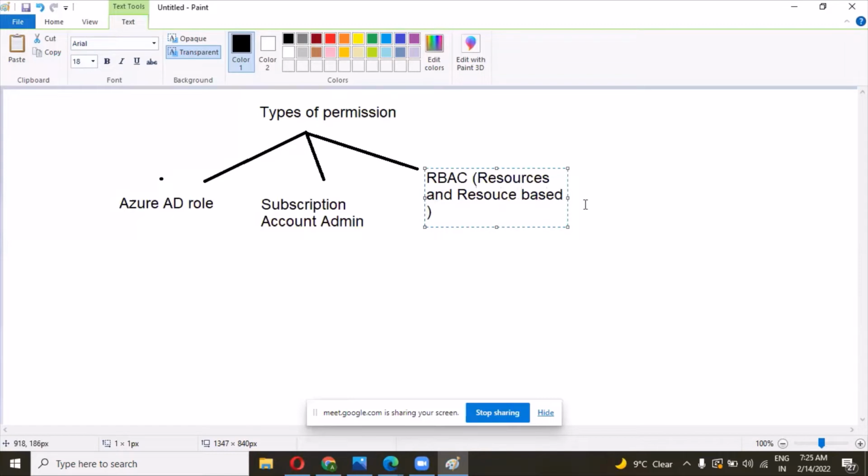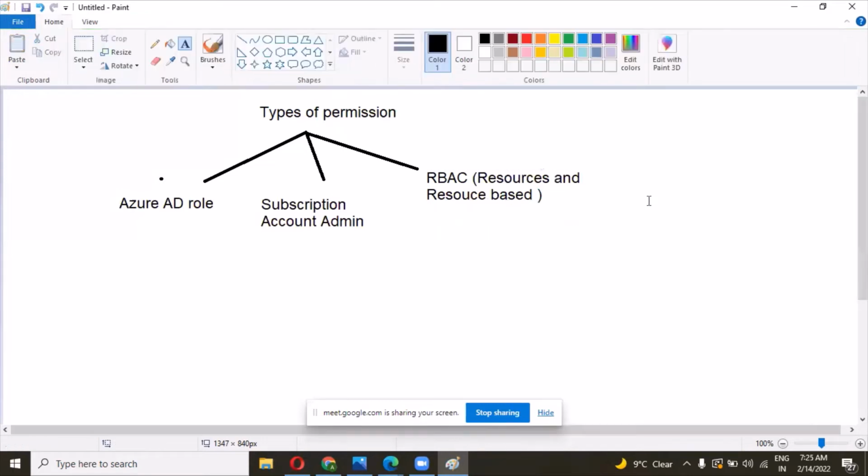Okay, so there are three types of permission. First is Azure AD role, another one is subscription account admin, and the third one is RBAC.